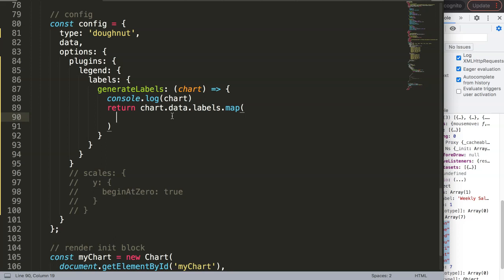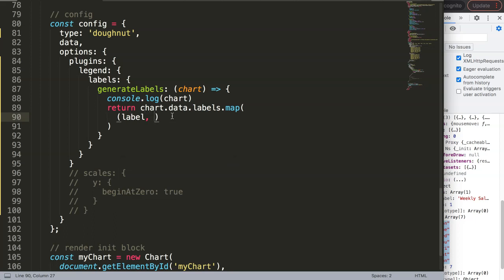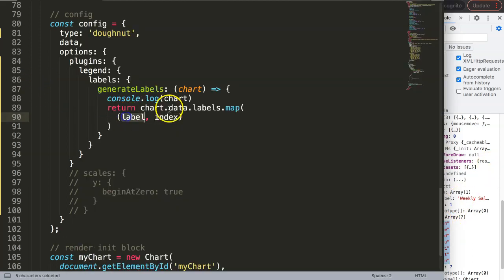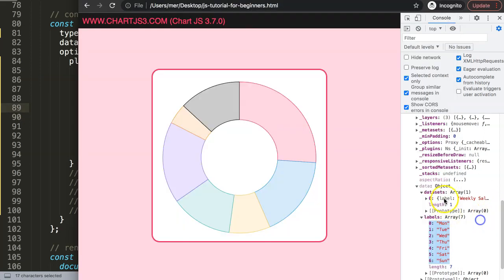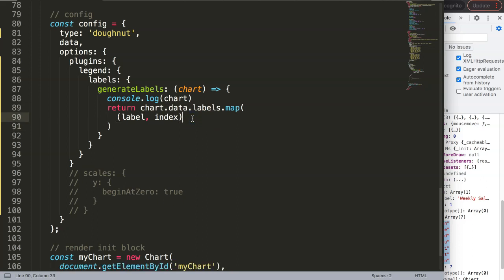I want to grab two items. First of all, the label argument, or basically the argument, and the next one is the index. So the index is just the index number, and the label argument is basically our positioning here, chart.data_labels, which is this specific item here, but it will loop through individually because of the map array functionality. So if I just do this only, we're going to return this. We have here already something.